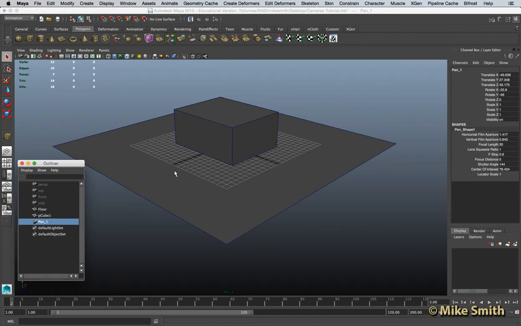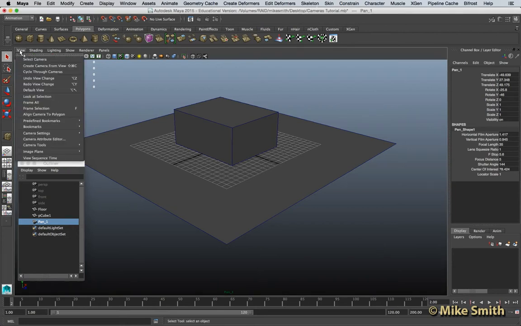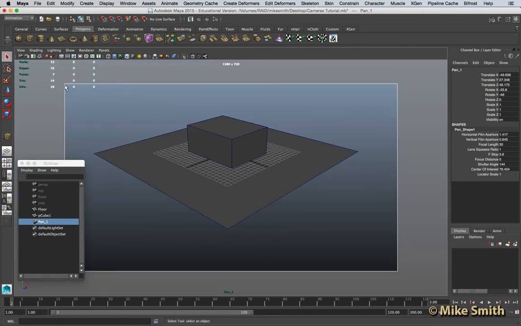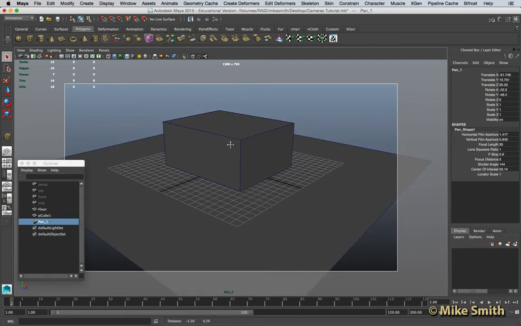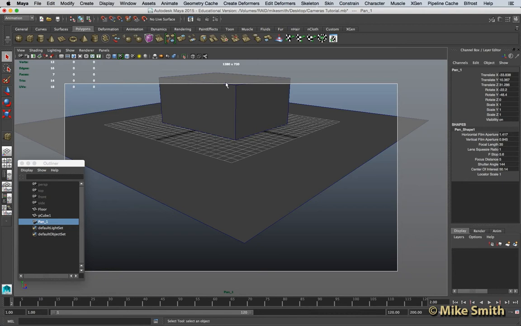Next, we need to open up our resolution gate. That's to see exactly what we can get in our camera view. If I click on View below our shelf, go down to Camera Settings, you've got Resolution Gate here. Once we select this, we can turn it off by going back to No Gate. So click on Resolution Gate, and you can see we've got this guide here. That means we will actually get everything that's in this. So you might want to spend some time positioning your objects and your camera. Anything outside of that, we're not going to get.